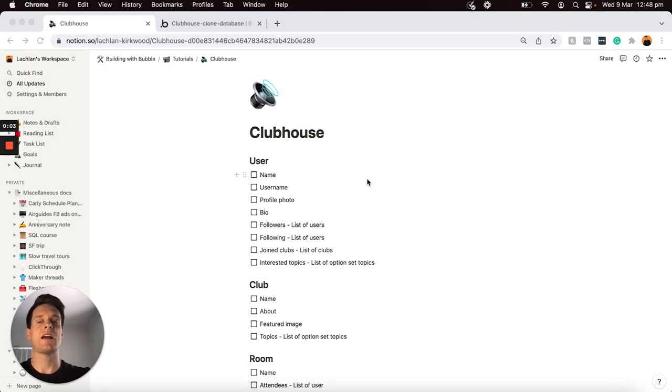The very first thing I wanted to cover within our tutorial today isn't actually going to be any core user-facing features that will impact the user interface of our product. Instead, I just wanted to take the time to build out the necessary data types and fields that will be used to power our whole application.